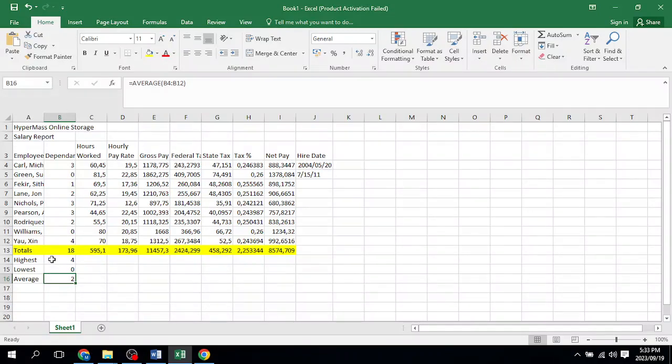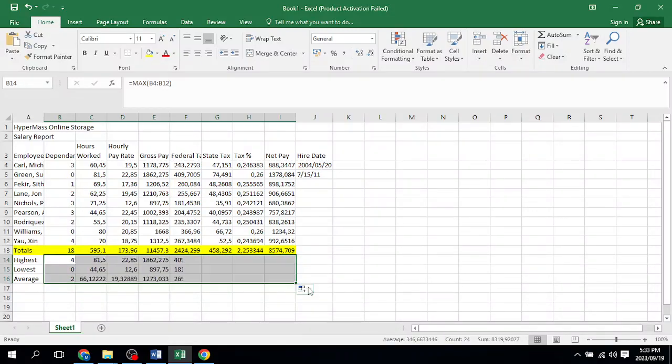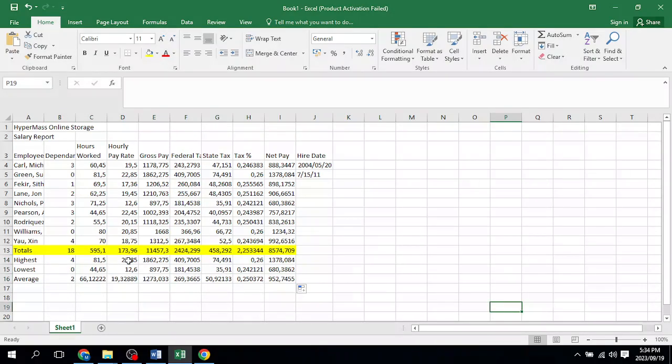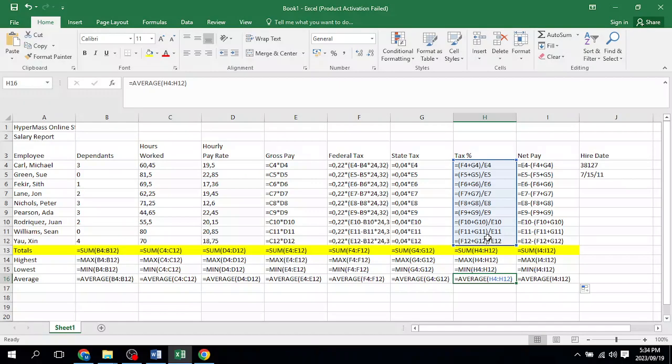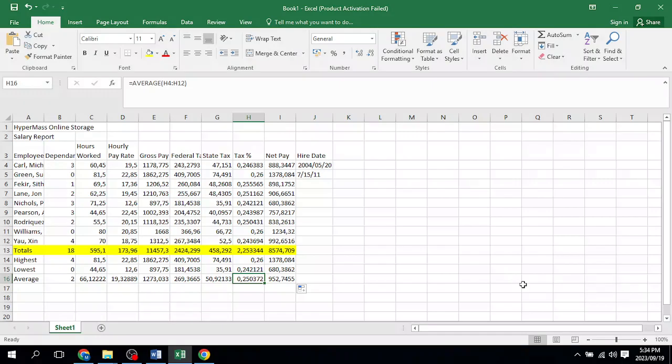Now I'm going to show you something awesome. You don't have to drag one at a time. You can actually select all three that you just calculated, and you can copy them all at once. And if you look here, you'll see the formulas. Control accent to view your formulas. This way I can tell that you in fact used the correct formulas. Control accent to take it off.